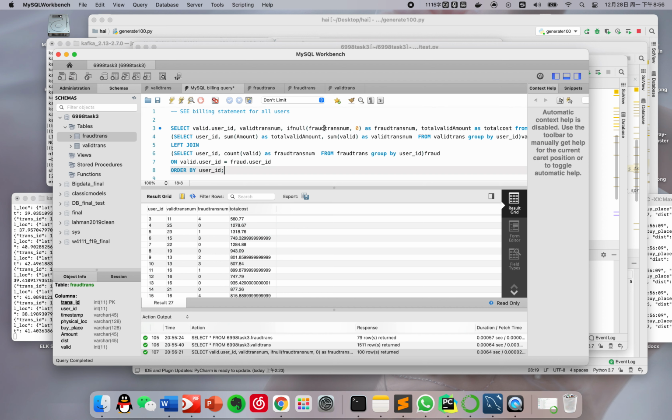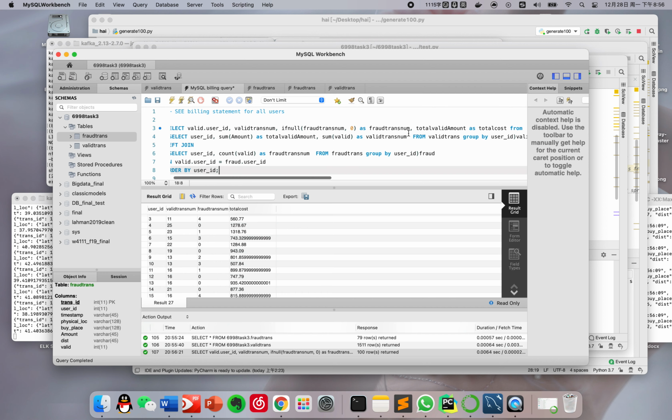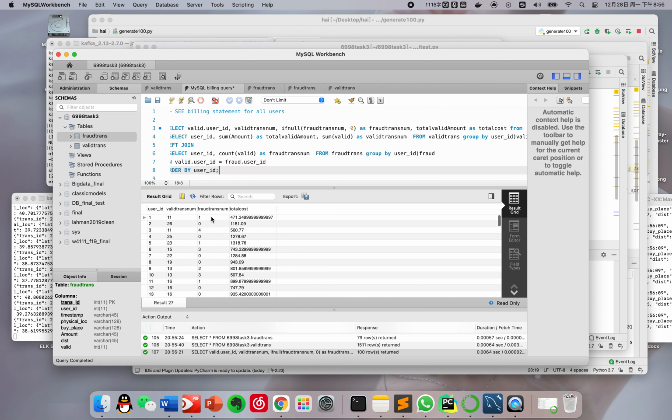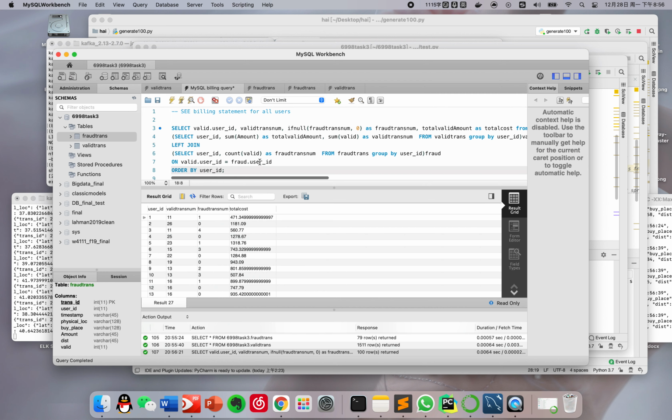We can count the number of valid and failed transactions for each user, and the total cost, which is the sum of the amounts of valid transactions for all the data. So we can see the user's ID and this data.